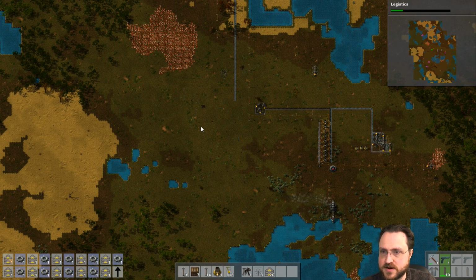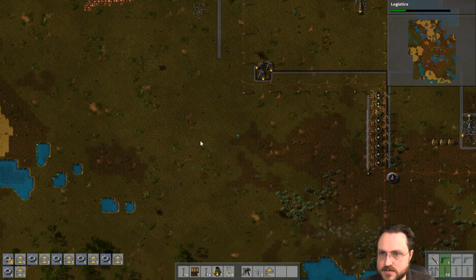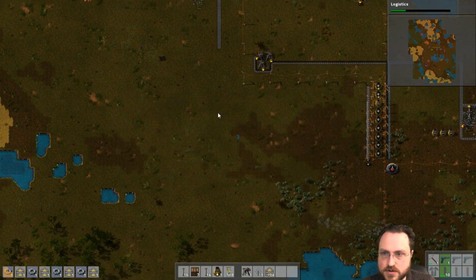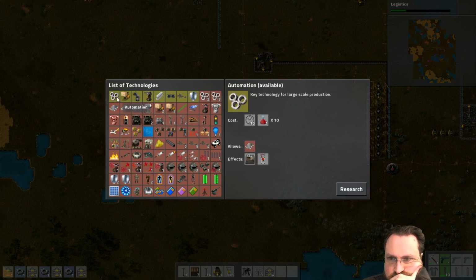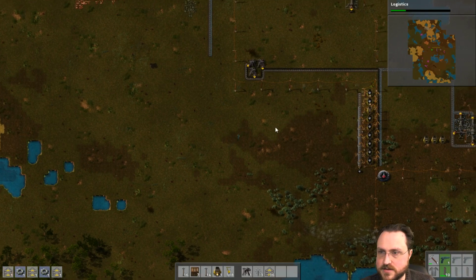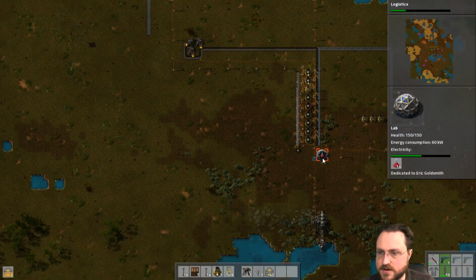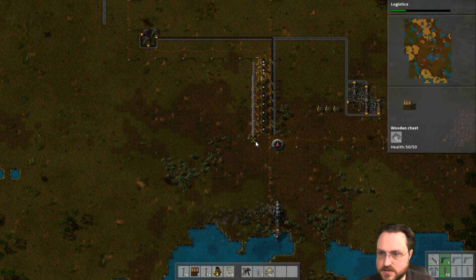I really should just run them in parallel. Just have the one coal track in the middle. And then you can use the long grabbers. What do I need to unlock to get the long grabbers? Do I need logistics too? Ah. And this is what we're researching. No, we're researching logistics. I'm going to want automation for that, for the thing that I'm picturing in my head. Should probably build a second lab. Get that going a little bit faster.